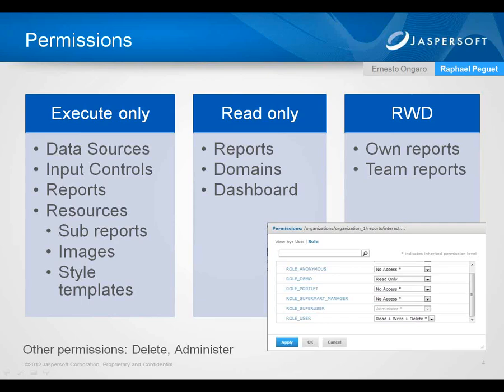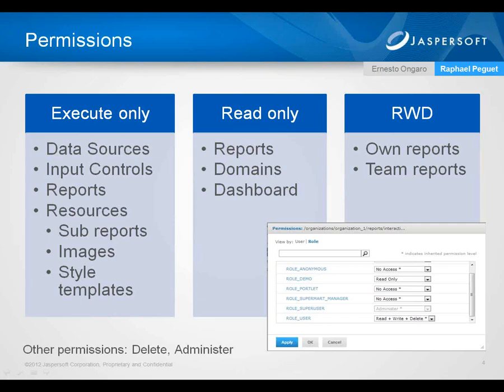What is it? We built that permission later, I think, building the Jasper report server. And this is a specific permission where I can set an element, a report, an input control, as being able to be executed within a different element, like a report, and still not visible when I browse my repository. So a user won't be able to access it.